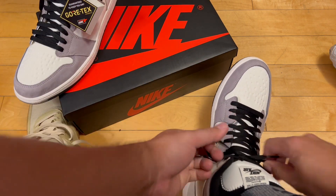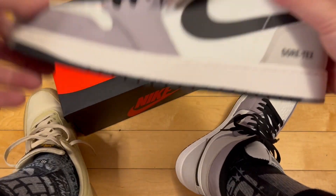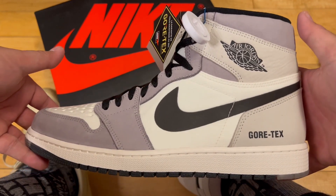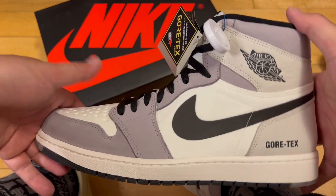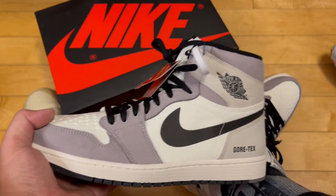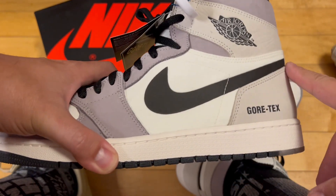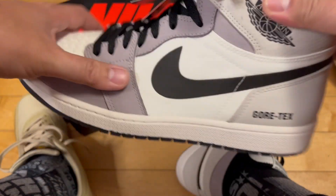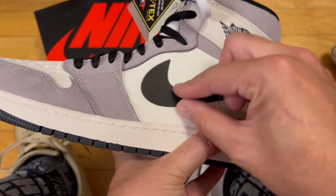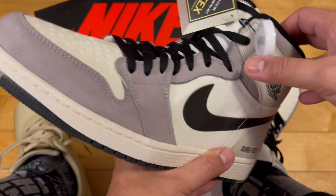Do these not look icy? Look at that — with the Stance Johnny Cash socks. Typically with this pair I'll be wearing pants in Gore-Tex situations. I love being able to not worry about my shoes in the rain and in winter conditions. Any other Jordan 1 I probably wouldn't wear in the snow, but these I'd have no problem wearing in the rain or slush. What's great about Jordan 1 is you can dress it up or dress it down — maybe not fine dining, but you can walk into a restaurant or go to work in these. Also, the swoosh, the Gore-Tex logo, and the wings are all reflective — the swoosh is not a leather swoosh, it's a synthetic reflective material. I find it cool that all three elements are reflective.